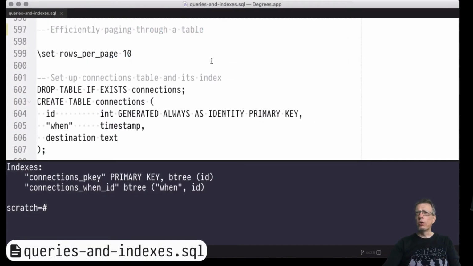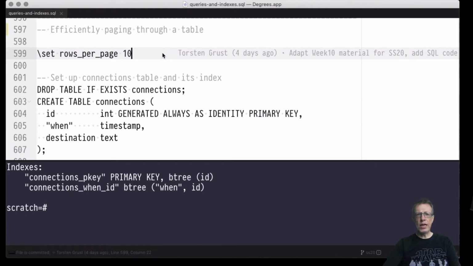Okay, so here we go. I've prepared all of this stuff already. This is our rows per page parameter. It has been called the n parameter on the slides for brevity, but we would like to have a display of 10 rows in each page of our UI. So let's define that.